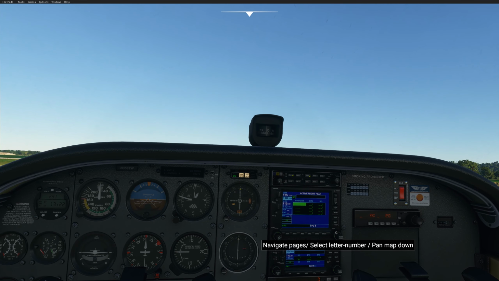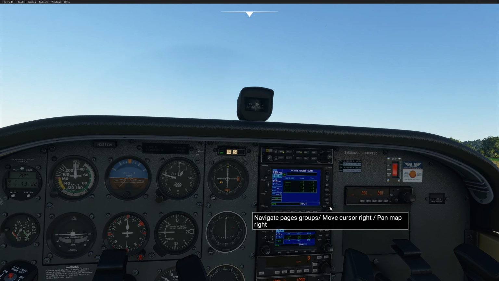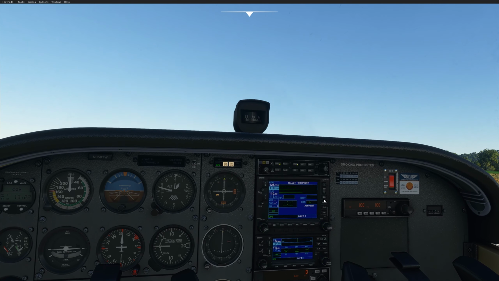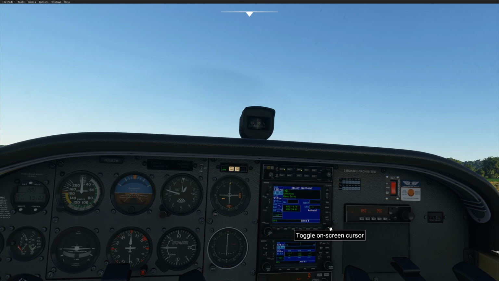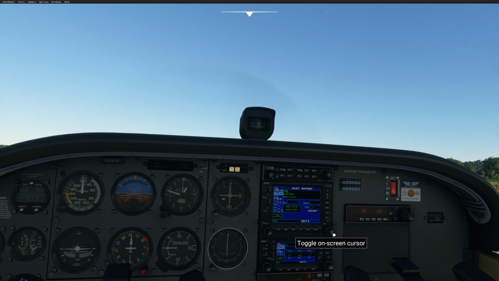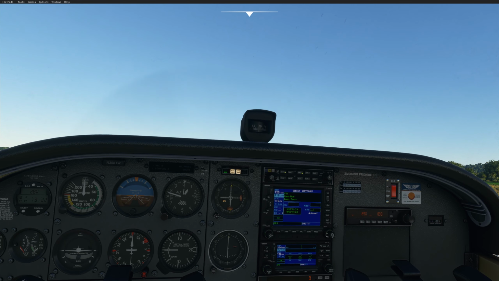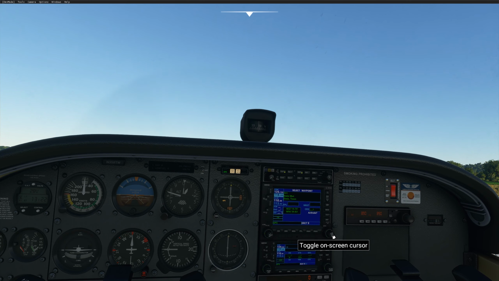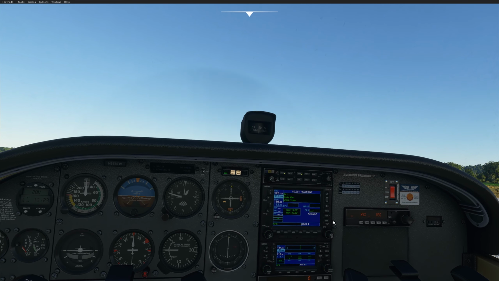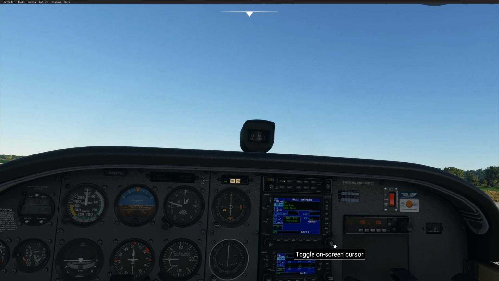Over here, this is our flight plan button, FPL. Again, this is the Cessna 172 that comes with the Premium Deluxe, so it's going to be a little different if you're flying something with a G1000. You can hit flight plan to edit the waypoints, which will be preloaded if you come in the sim with a flight plan. The other option is to hit direct, fill out your location, hit enter, hit the on-screen cursor button again, scroll down to activate, hit enter, and it'll give you a direct course, direct heading, a direct track to the waypoint that you put in.